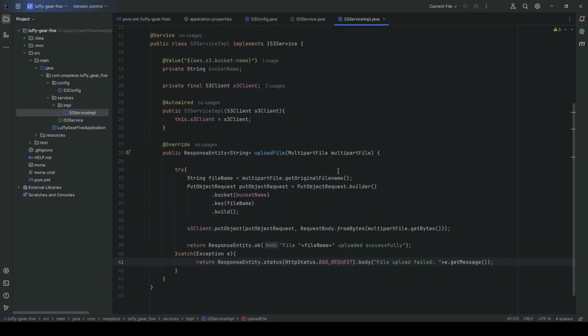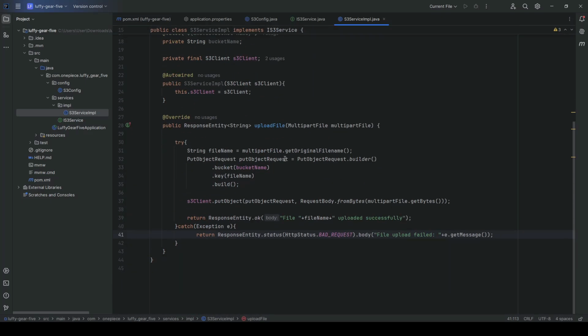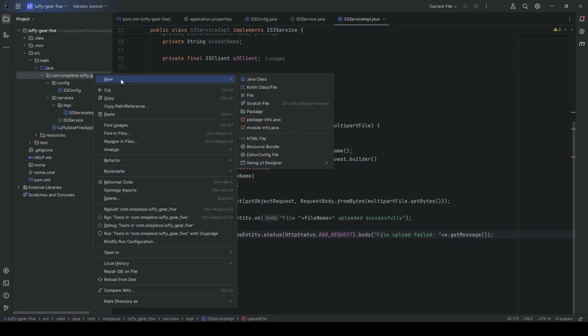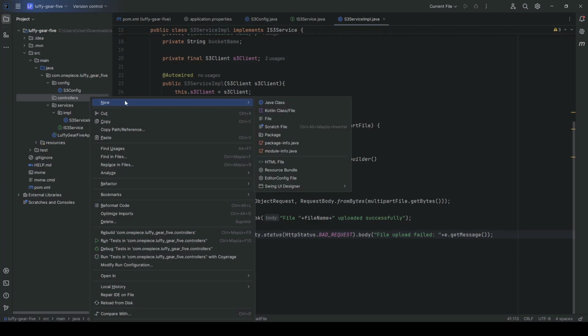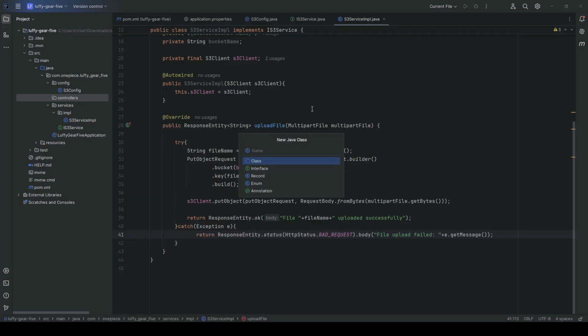Once we have this part, the next step is to create a package named controllers. A new Java class named S3Controller.